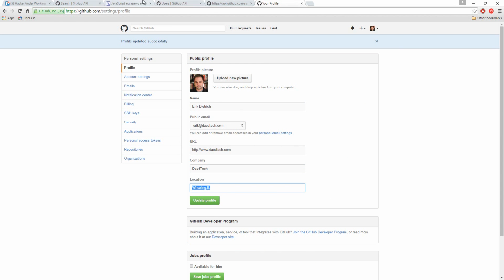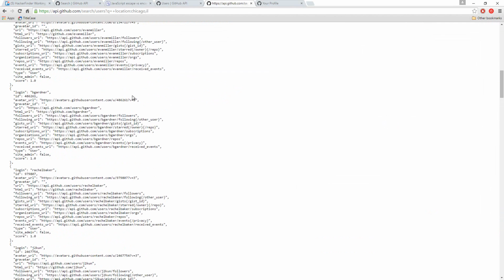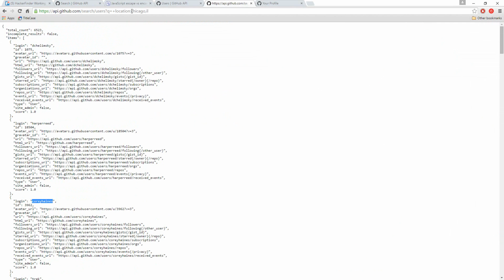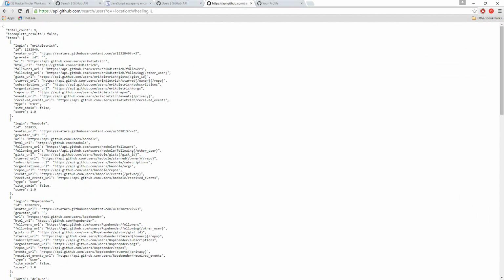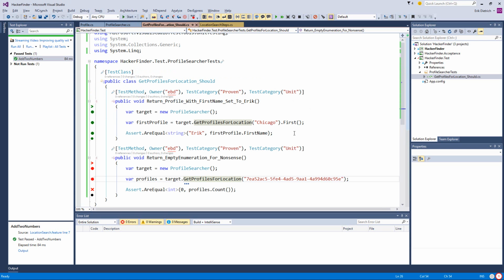I do not want to deal with the space in this string, at least not right now. So... Hey, there we go. Okay, so what I'm going to do shortly here is change the location text that's inbound.